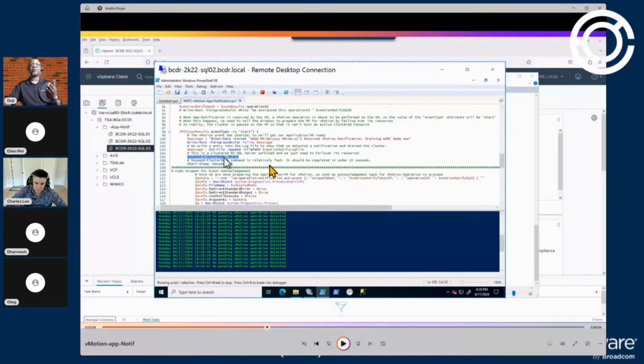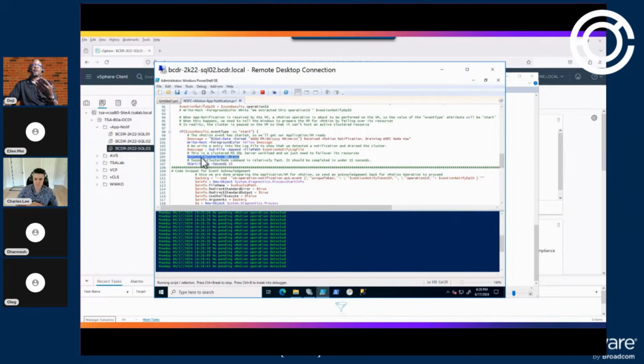What then happens is we hand off that operation to Windows and to WSFC, and WSFC goes and evacuates the resources, and SQL takes this database and moves it onto one of the other two nodes that are available in that cluster. And then we go back to watching for events.